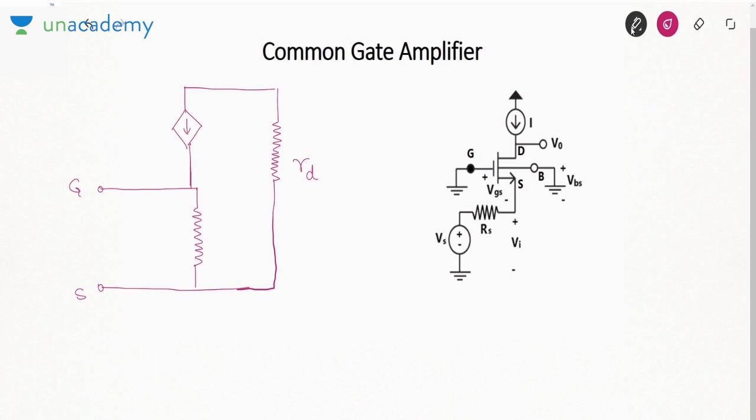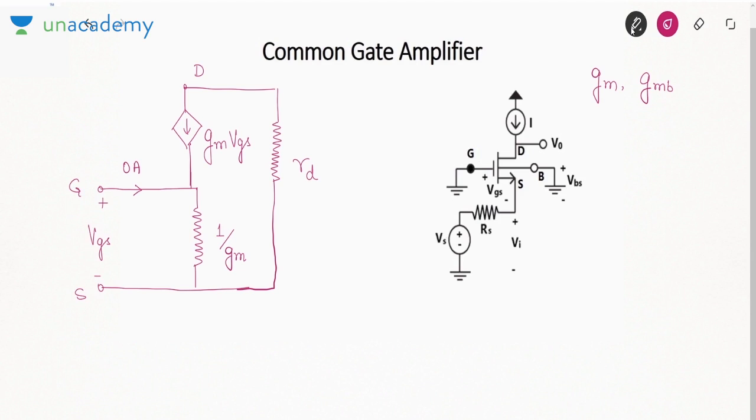Okay. Now, this was the drain terminal. Earlier I told you this resistance is 1 by gm. This voltage is VGS, and this current source was gm VGS. The current here is 0 ampere. Now we have two transconductances. Which two transconductances are there? The first transconductance is gm, the other one is gmb.